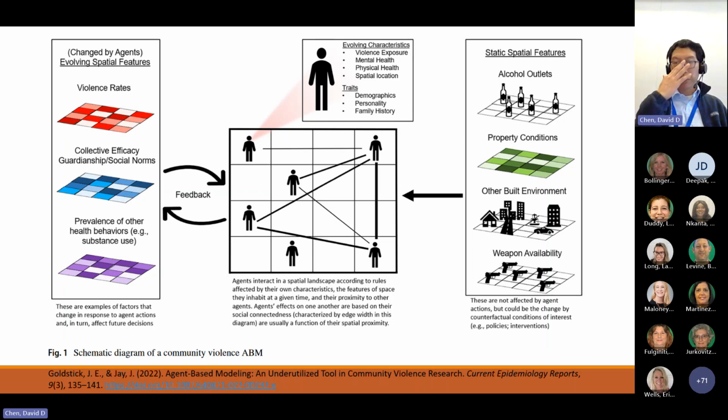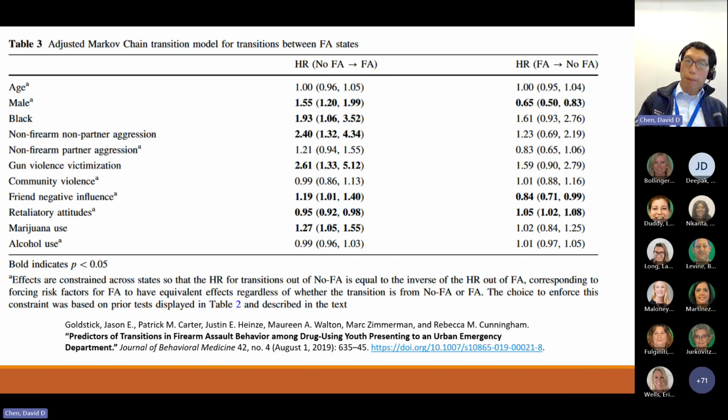And so this is a newer approach, and really looking forward to some of the evidence that comes out from that. But beyond that, a lot of the studies really need to go back to the weapon and what distinguishes the way that weapon is accessed, the way that weapon is used, and the reasons for it, and how the use of firearms then propagates into the community. So this study here, done in, I think it was 2019, was looking at firearm transitions, right? So this looked at persons who presented to the emergency department in healthcare settings with associated substance use disorder, and assessed what their firearm weapon carrying status was, and looked at transitions to when they then went from not owning or carrying a firearm to when they began carrying it, right?